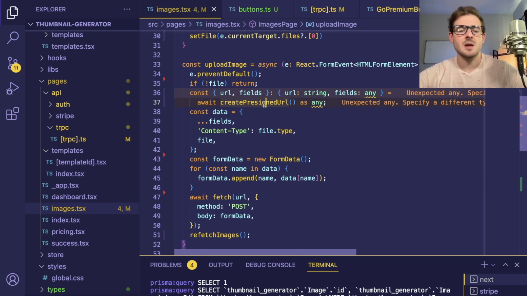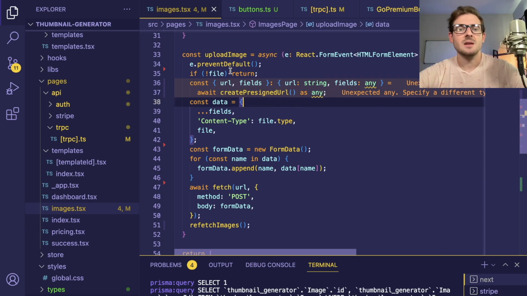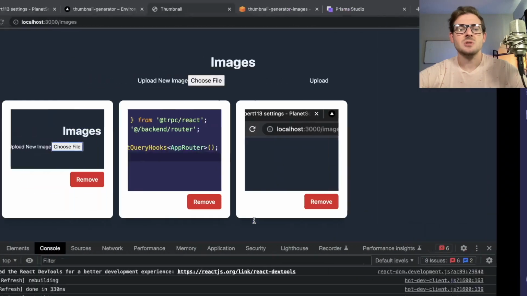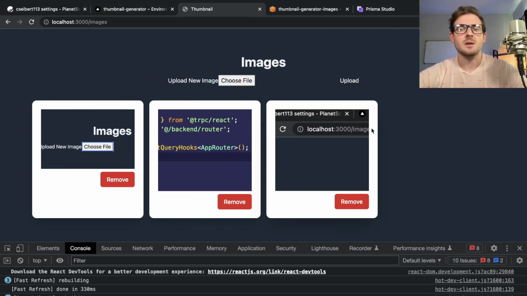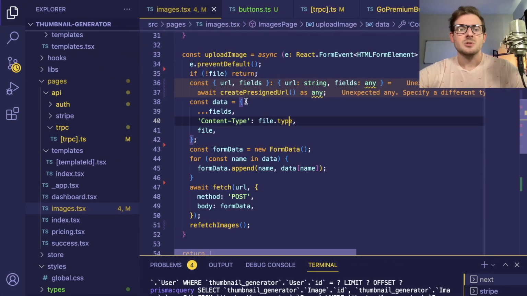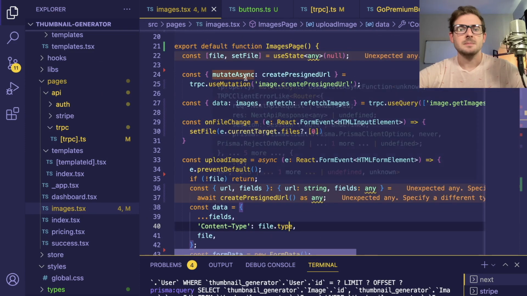So we want to make sure that the things you upload are secured, and also the things that users are seeing back in their dashboard are secured. I did a video a long time ago about this, but basically you get this pre-signed URL, and then you do a post request using that form data to the URL that Amazon provides you. And then I'm telling my page to refetch all the images so that when I upload a new image, it'll show up here, right? So let me walk you through what happens when I call get pre-signed URL.